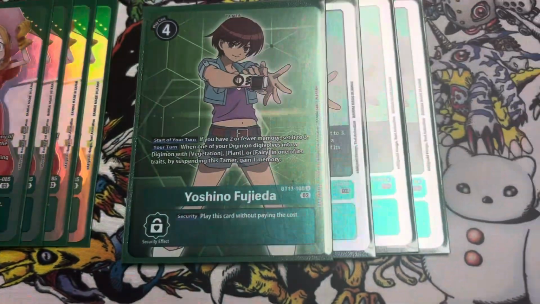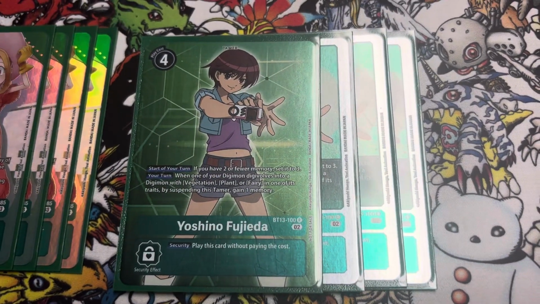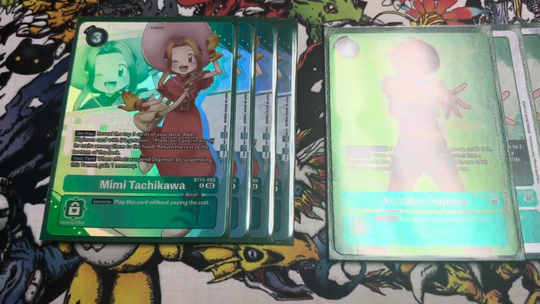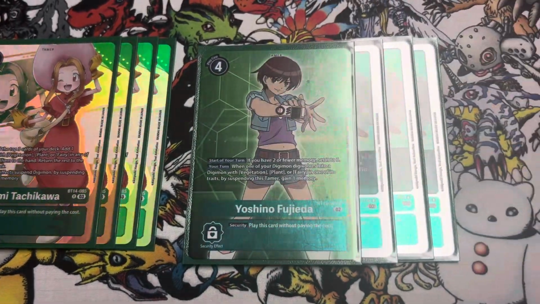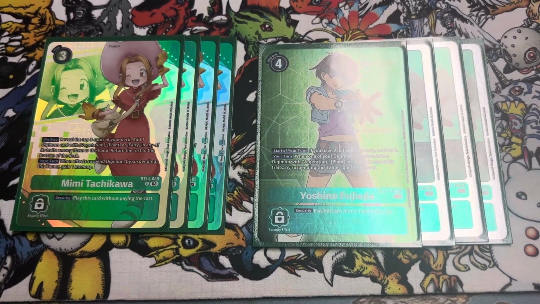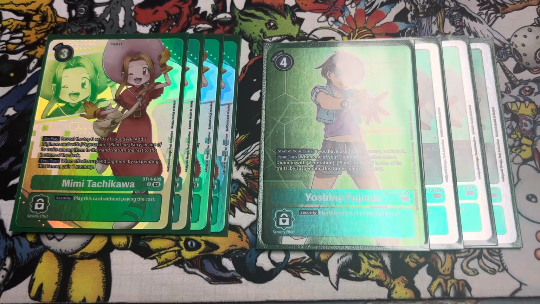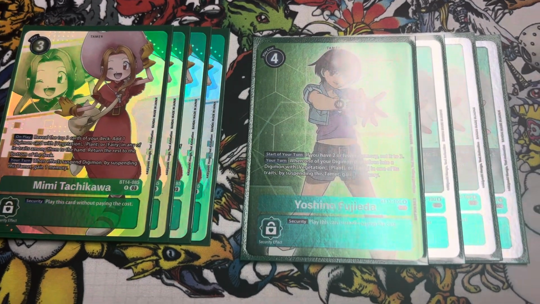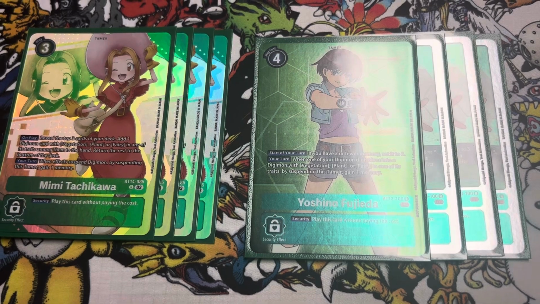I run 4 copies of Mimi and 4 copies of Yoshino. I am slowly max raring this deck out. But Yoshino is a memory tamer that you need to go into burst mode, and Mimi is your on-play search, another on-play searcher. So this deck does struggle against decks like Mirage, because you're always trying to search with this, but you're also just a very free cost deck, so you don't really care about the taxes too much if you play your cost outright.